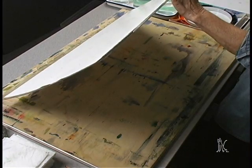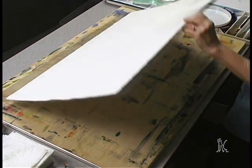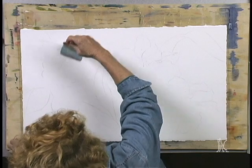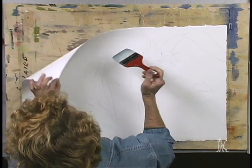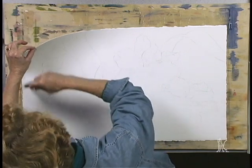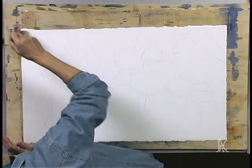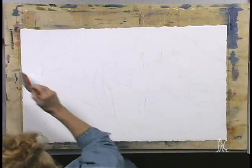And so what I'll do is I'll just use a large brush to try to squeeze the air bubbles out. The reason I want to do that is that I don't want that area to be drying. And I also don't want it to create a mound so that the paint will not flow evenly. Right now that one's not relaxing. So what I need to do is lift it, make sure there's enough water down there, and then smooth it down, applying pressure with the brush, just as if I was applying wallpaper or something of that sort, to get it nice and flat and to get the moisture evenly distributed.